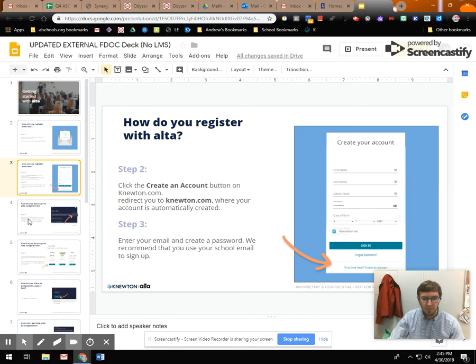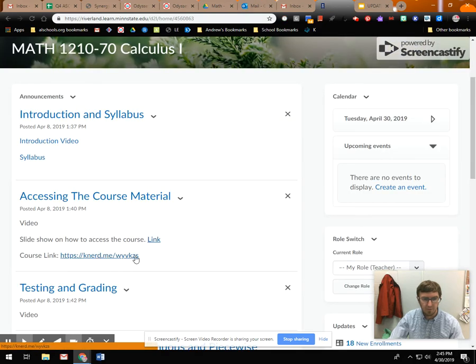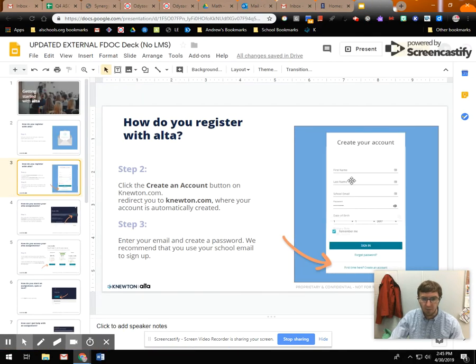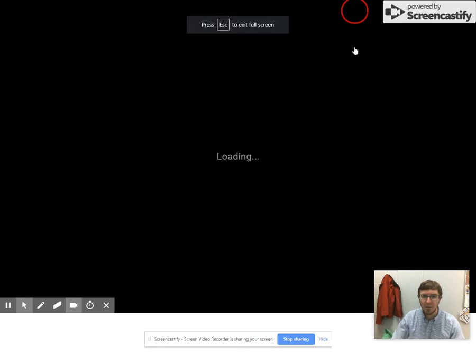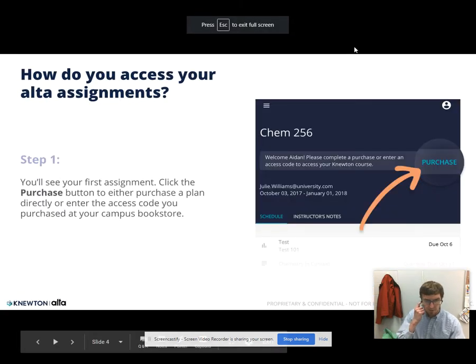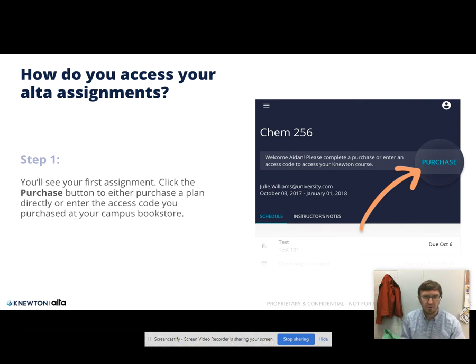From there, if you've used this course link and you set up your account, it should take you to a site where you can see all the lessons, all the tests, you can see all the material. I believe that it shows you everything, but you can't click on anything. It won't let you access the material, it won't let you look at the instruction, it won't let you look at any of that stuff until you click at the top where it says purchase. So you do need to click purchase before you can do anything on that site. But I believe you can see everything and when it's due and all that other stuff, but you can't do it.